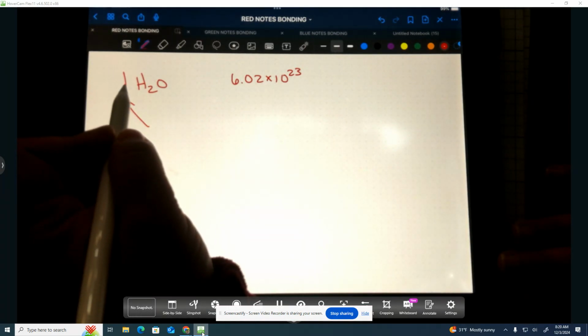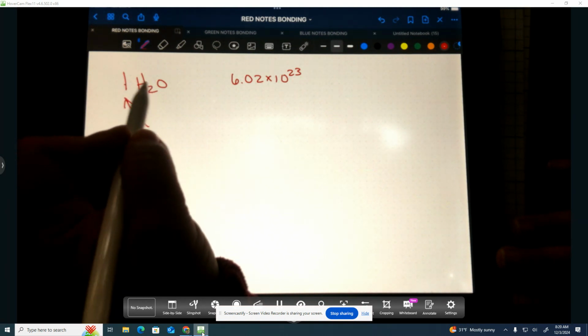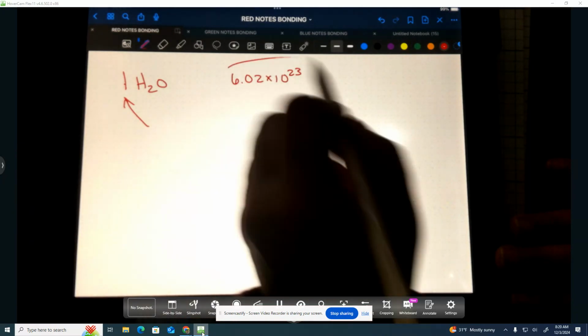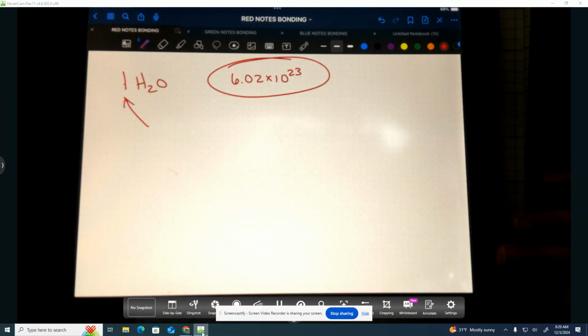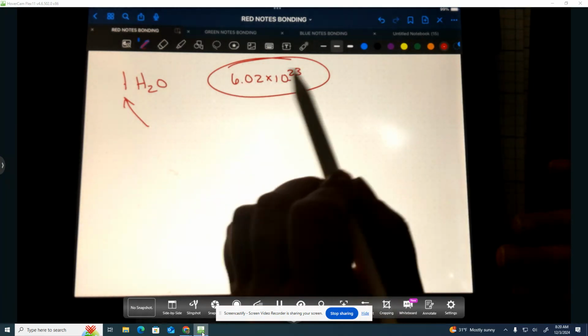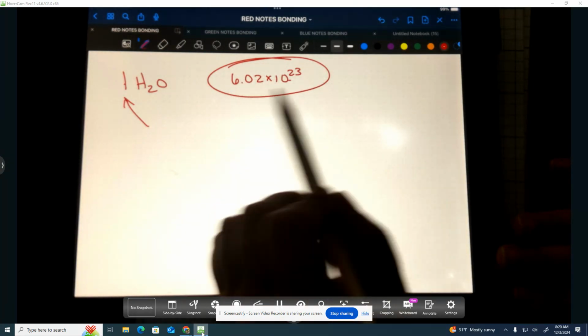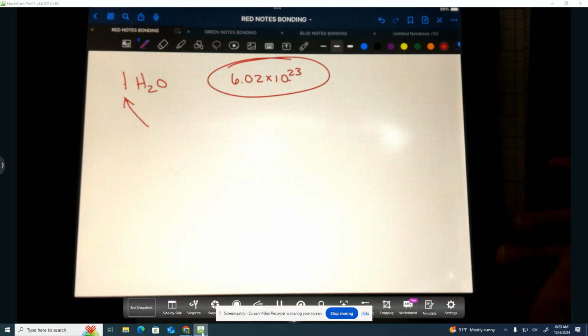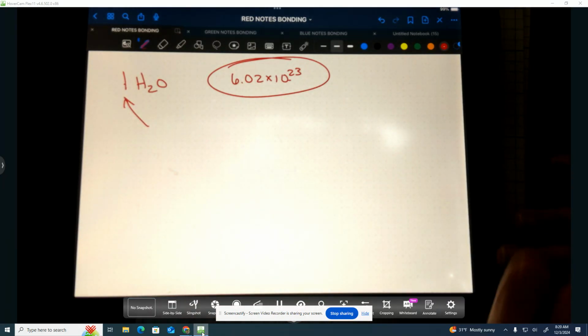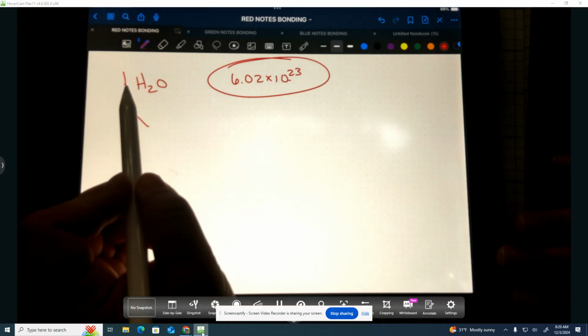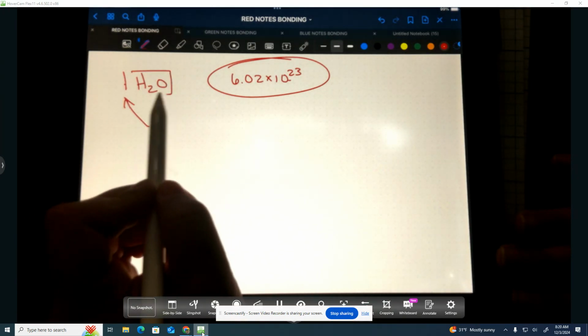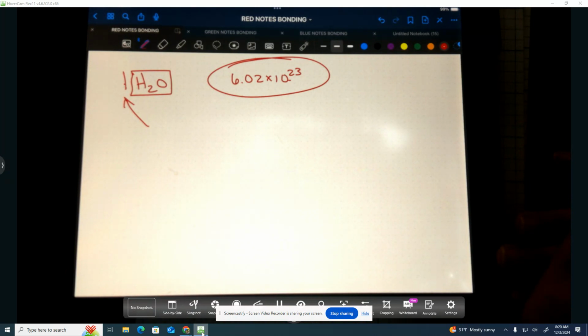This 1 also can be interchangeable. Instead of saying the word group, we could say mole. So we have 1 mole of H2O. If we have 1 mole of H2O, this is how many H2Os I actually have. But we don't want to use this number because it's an ugly number. So all I'm going to say is 1 H2O. Does it mean I have literally 1 H2O? No, I have a group of H2Os. So that 1, that coefficient, is talking about how many H2Os I actually have. In this case, I have 6.02 times 10 to the 23rd of them.